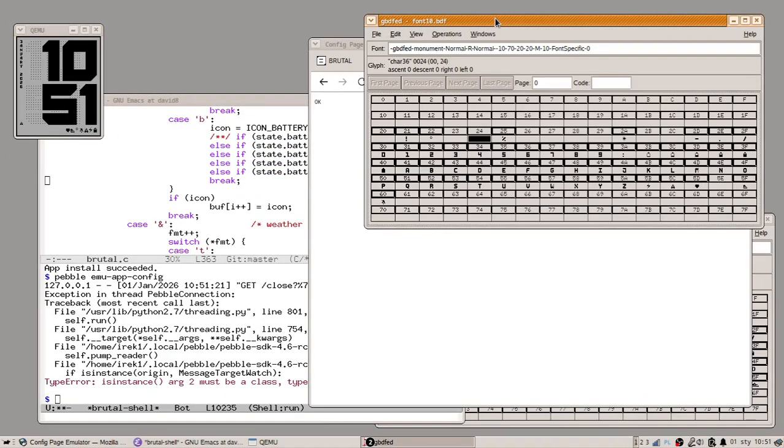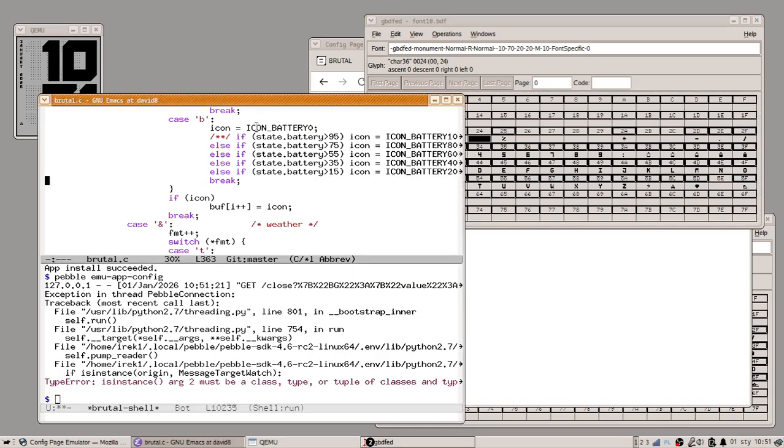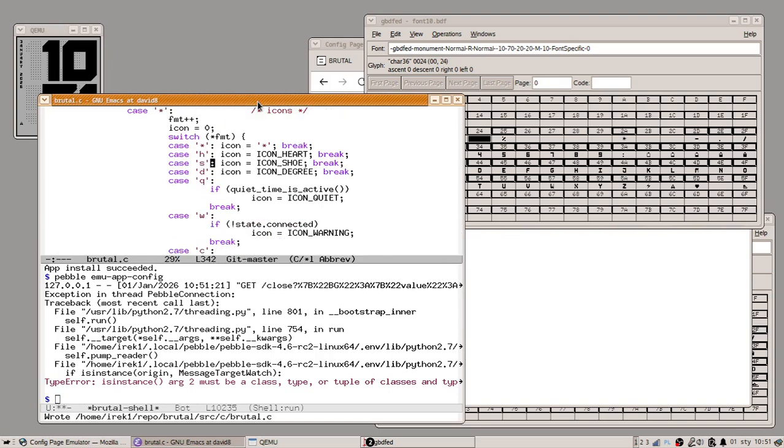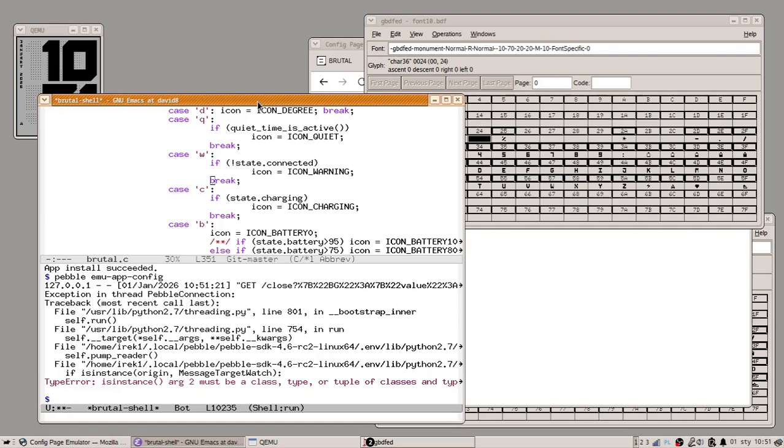Okay, they work. Heart, shoe, degree, quiet, warning, charging, and the battery. Okay. Now for the weather icons.